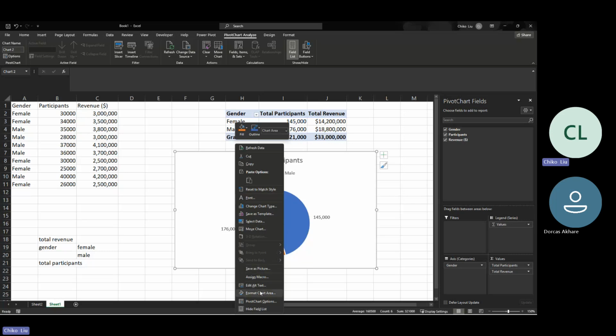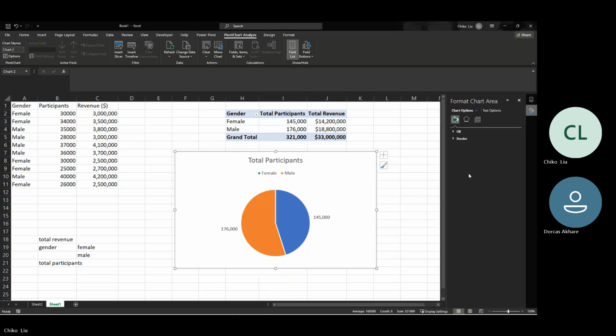So I'll just right click, go to format chart. This is what I want to format. I'll go to label option, go to number, and maybe change it to percent. Percentage. No, this is not it. No. Apologies. This is the format.